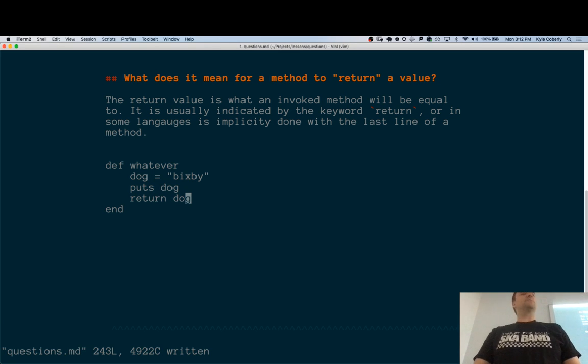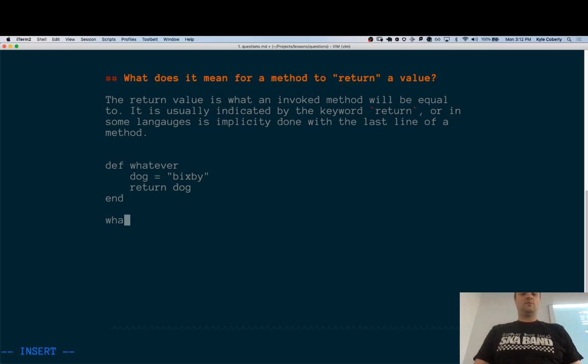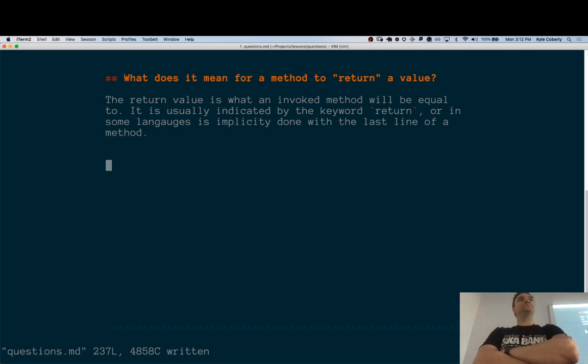I might want to do something like that where I'm outputting as well as returning, but chances are, I'd much rather do something like that. I'm outputting the return value of that method. Cool. Other questions about returning?